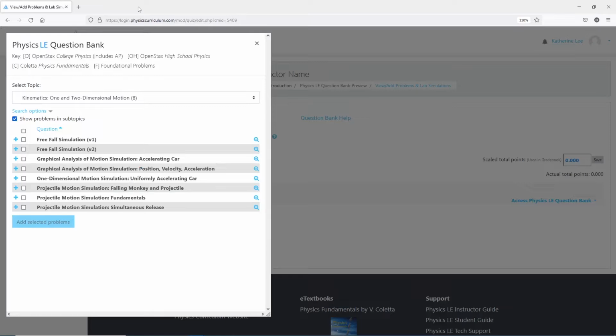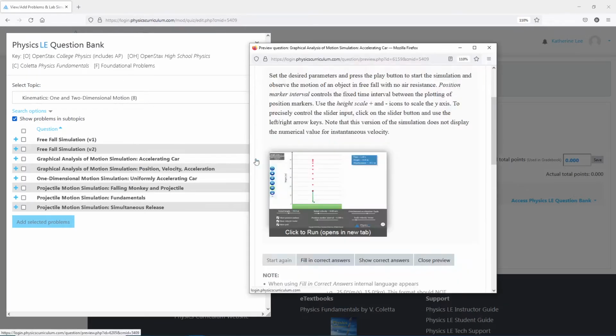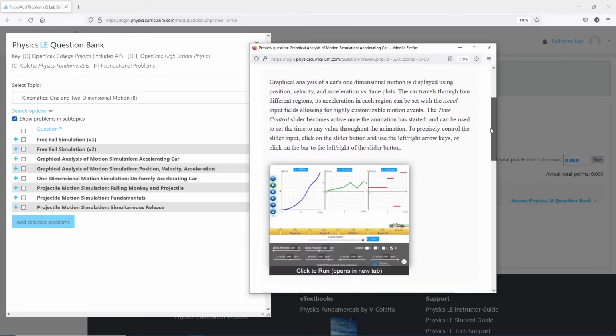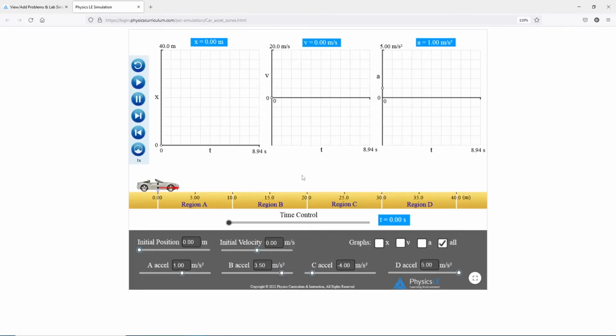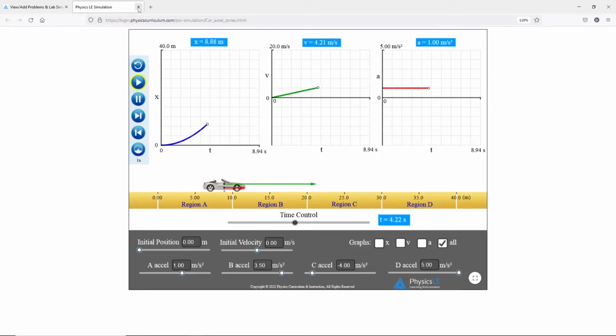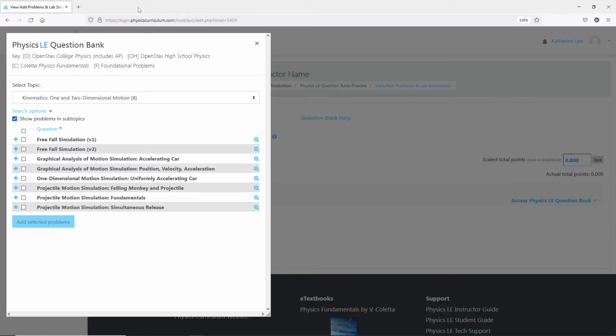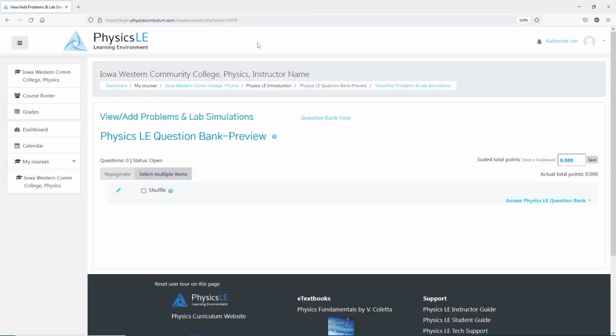You can leave the question bank window open and preview as many simulations as you like. Let's return to the course page.